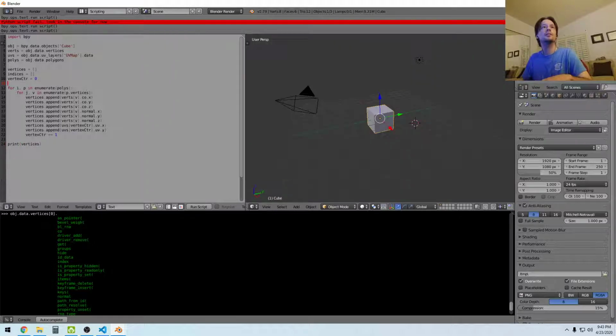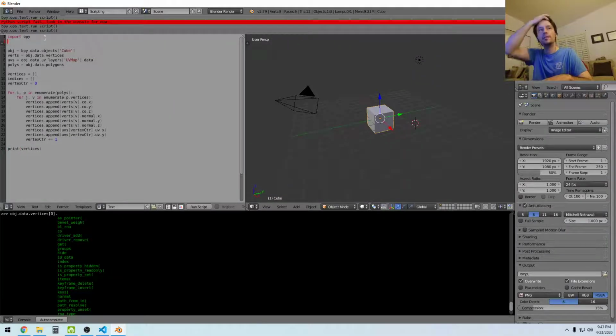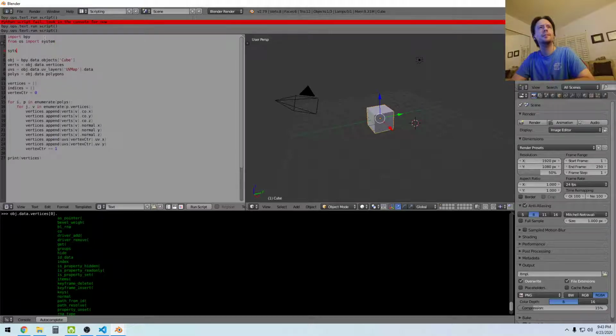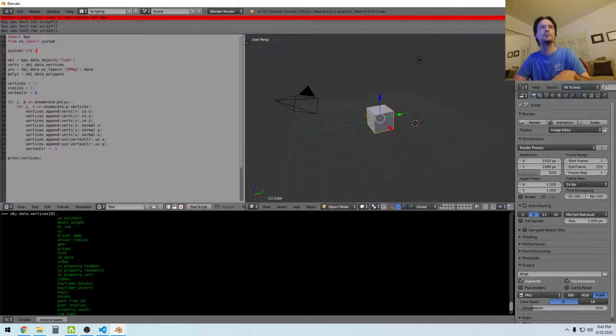I want to clear this every time so I'm not getting data on top of data. How do I do this? So I think it's from os import system. And I can do system clear screen. Does that work? Oh, there weren't any errors.